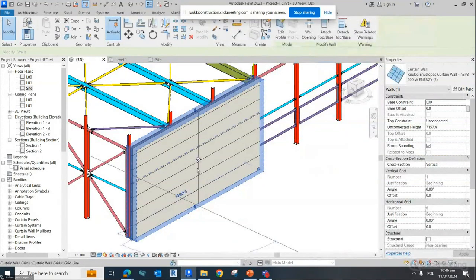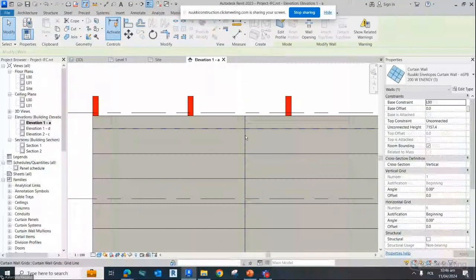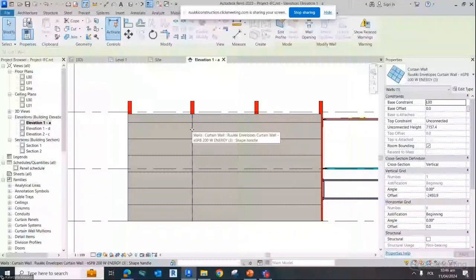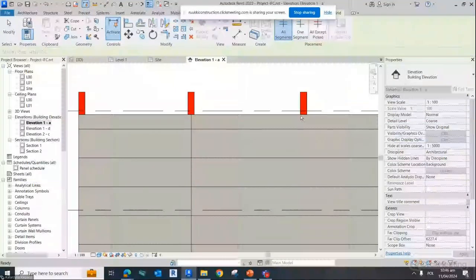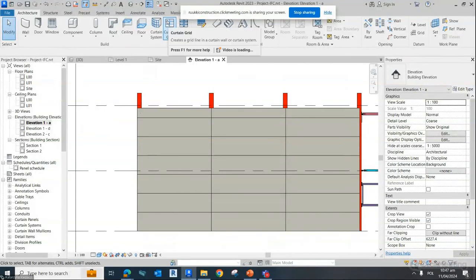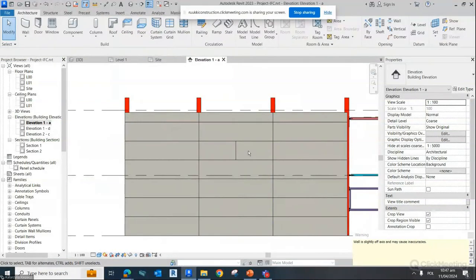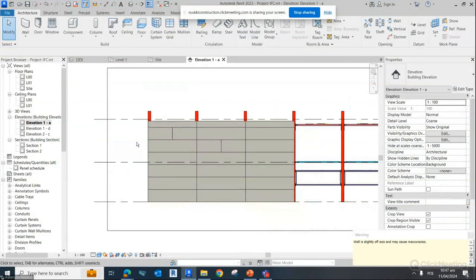Yes. And now maybe let's go to the elevation. I hope you can't hear the car alarm in the background. Okay, as you can see, it's quite easy to move the vertical grid. We can do the same going to Architecture, Curtain Grid, and we can cut through all segments here. Okay, and if you have a specific structure of the curtain grid, if you want to cut only through 2 panels or something like that, then you need to use this once again. 1 segment cut allows you to cut through 1 panel.